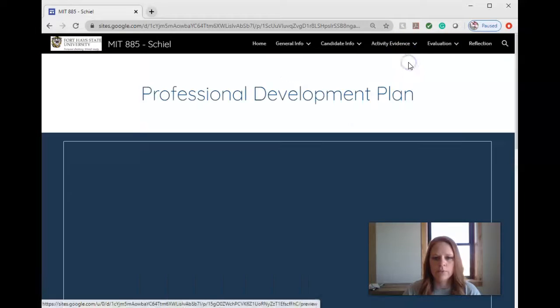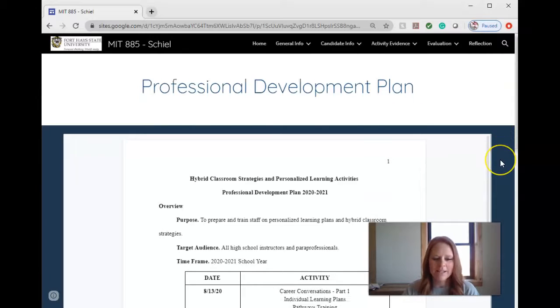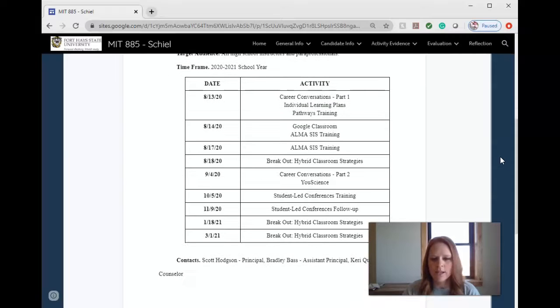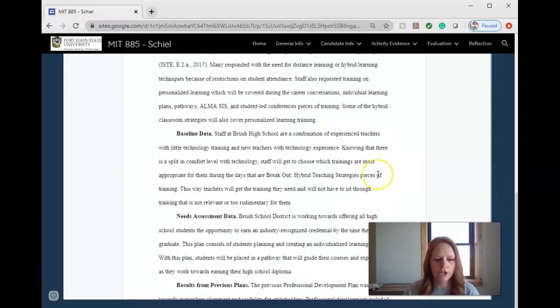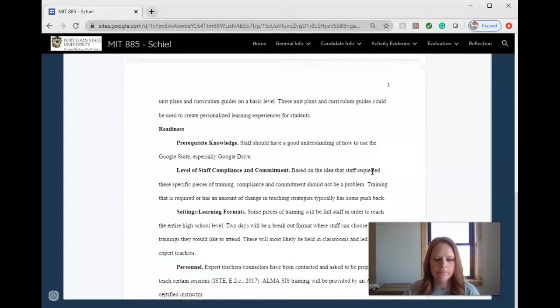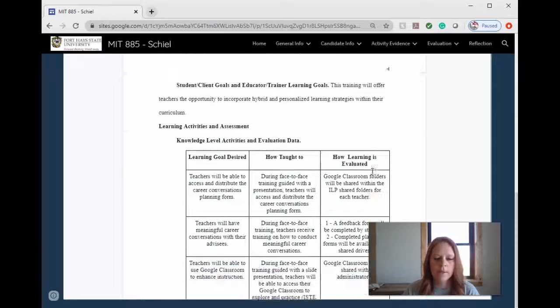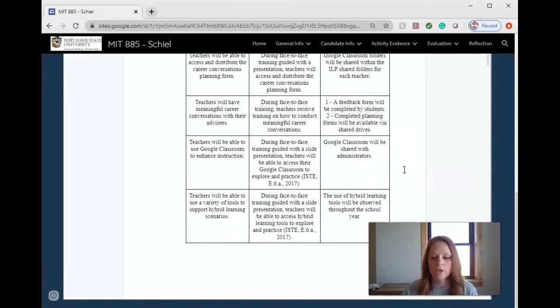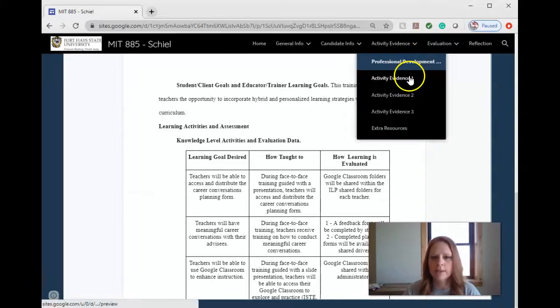Underneath the activity evidence, the professional development plan, I actually put this off a little bit longer than I planned on because I was just trying to wrap my brain around it. But once I got done, I was actually really happy with it. I liked having to go through the rationale and thinking about what was the main idea behind the professional development, because I think sometimes professional development happens because, hey, we need professional development, rather than what do teachers actually need to get from this. So I actually ended up really liking that piece.